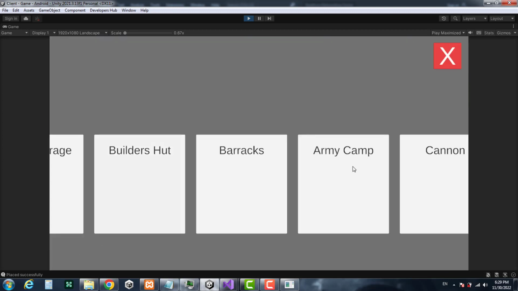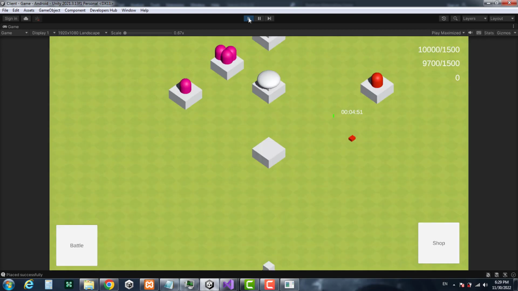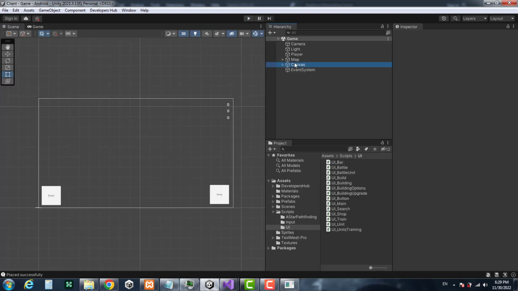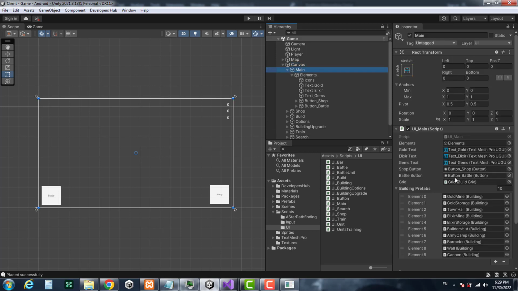Now let's go to the battle. Okay, I think the listener of the buttons is wrong, so let me close that. Let's go to the canvas. In the main we have a battle button.